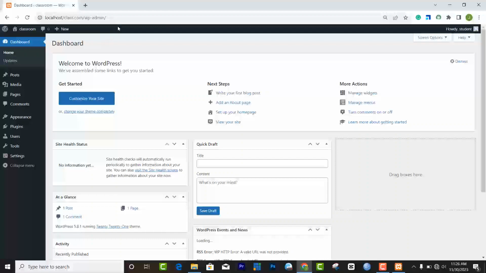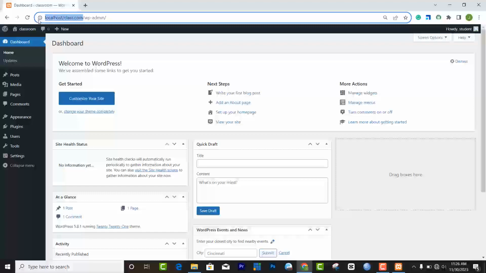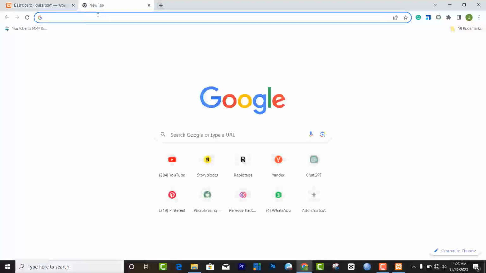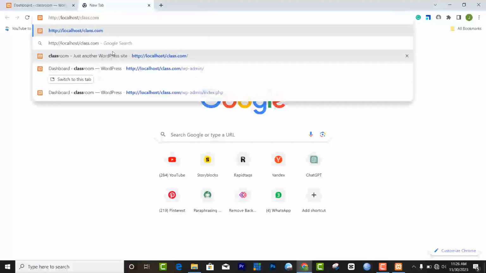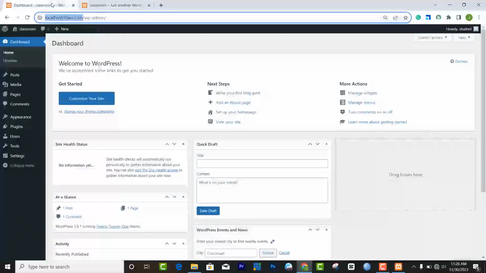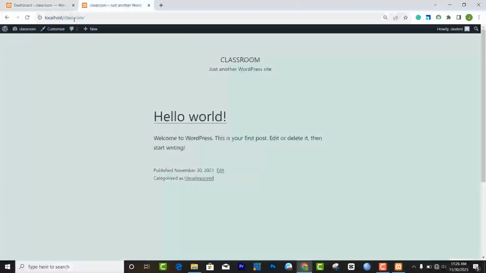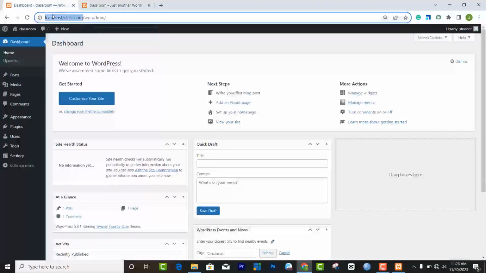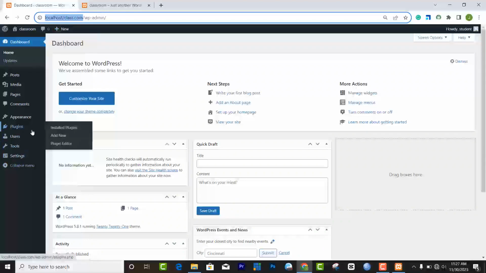So I would want us to do something. So let's copy the web address and open a new blank tab, paste it here so that we can have both the front page and the back end instead of shunting between the two. So that one will give us the front page. Whatever we do now, we'll come here to refresh and see if it gives us what we want. All right. So the first thing we're going to be doing here is to create a page.